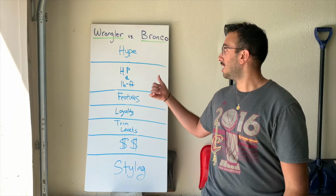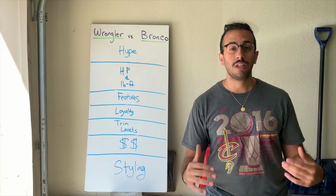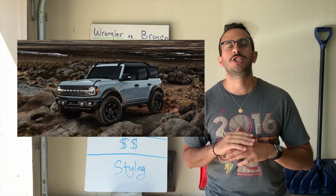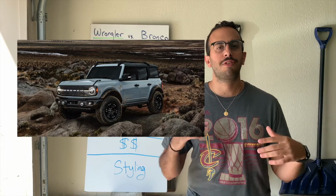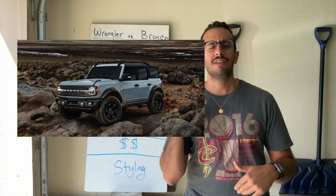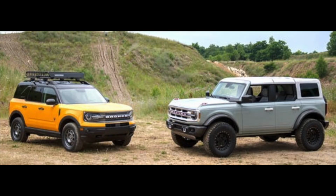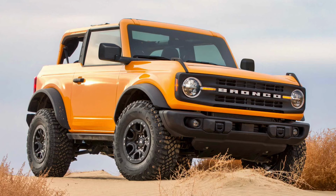But we're gonna switch over to the Bronco right now, because when the Bronco got released to the internet, it literally broke the internet. People went insane for the Bronco. They have been waiting for this release for years. There's a lot of leaking community, but the leakers were non-stop ever since they heard the Bronco badge was coming back. And when Ford was finally ready to release the Bronco, people went nuts for it. This Bronco came back from a 24-year hiatus. The Bronco was discontinued in 1996. And the Bronco name is iconic.